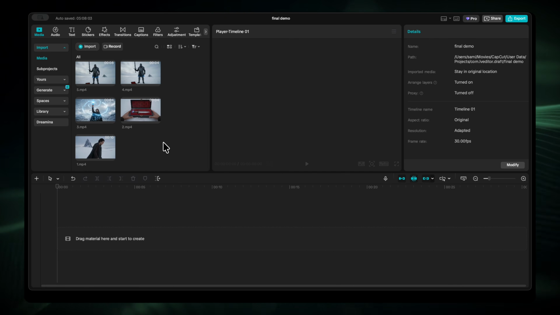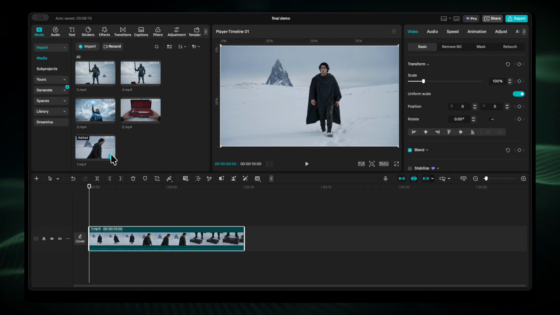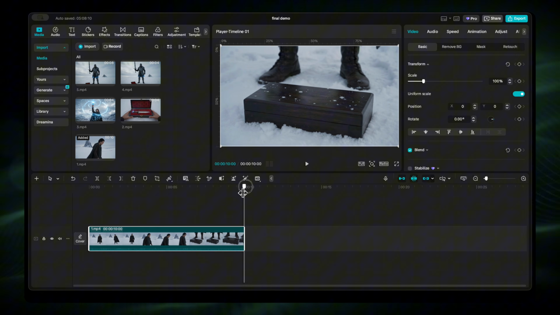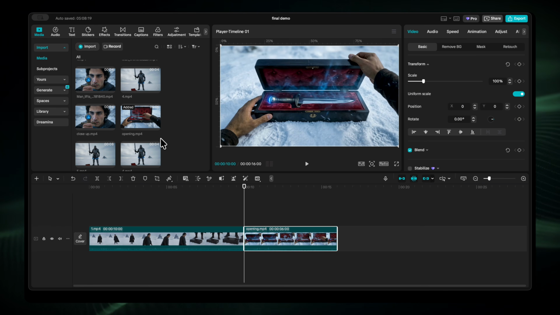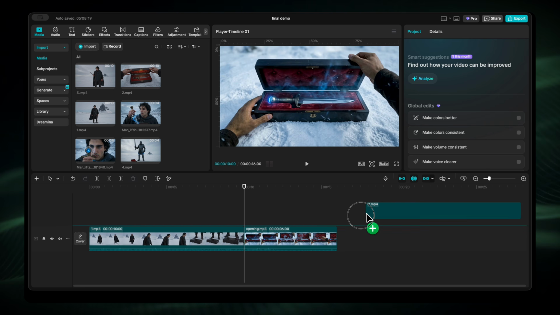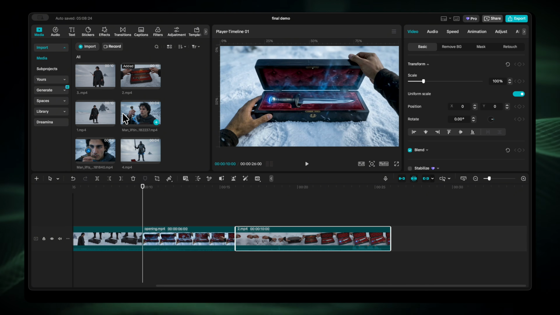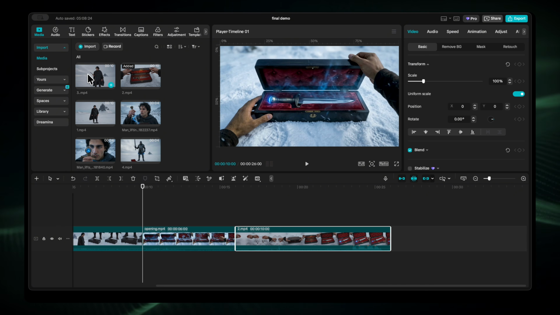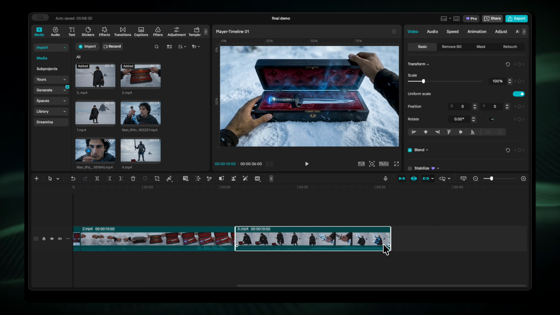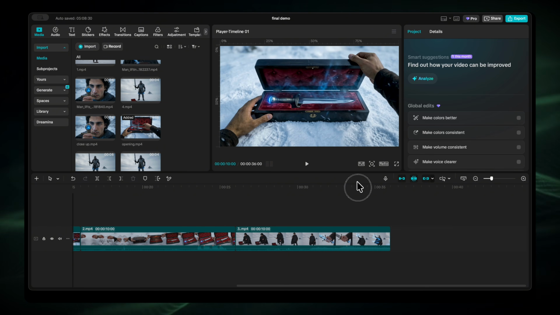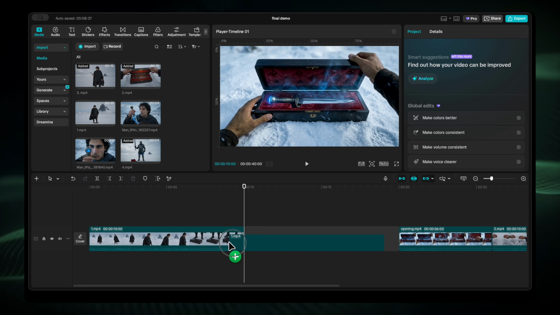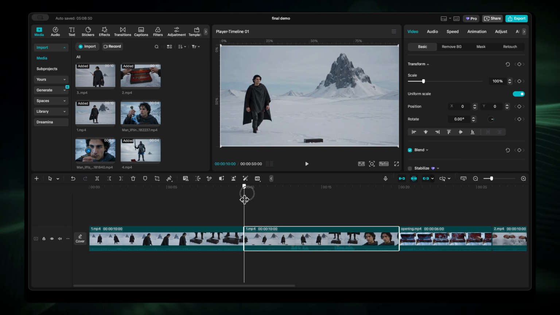Now, let's open up the CapCut video editor to put this all together. Click the plus icon on your first clip in the media pool and it will drop right onto your main timeline. Bring your playhead cursor to the end of that first clip. Now just drag and drop all of your remaining scenes onto the timeline in sequential order. I'm also dropping in that alternate version of scene 1 right between our first and second clips.